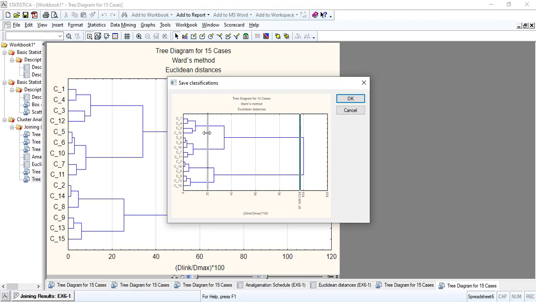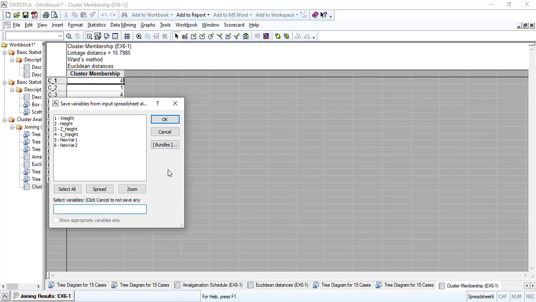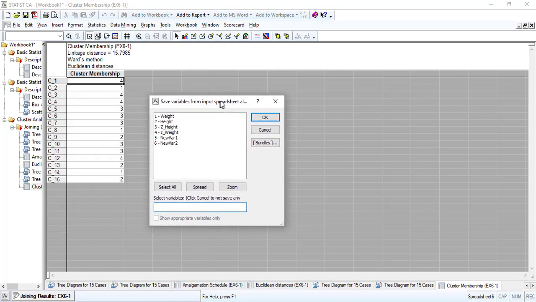Please identify your position, how many classes you are in. They will set 1, 2, 3. Let's try to set 4 classes. We can move the 9 here.